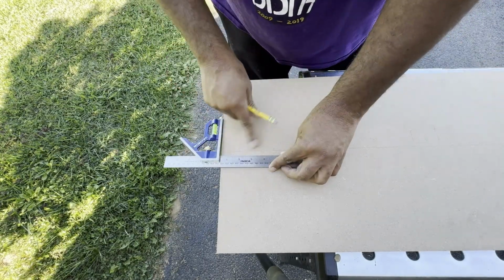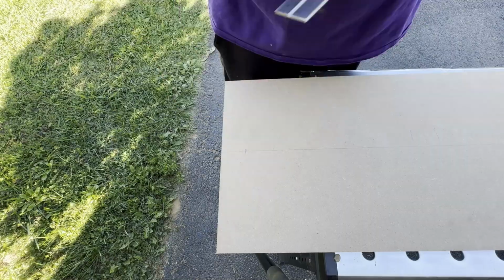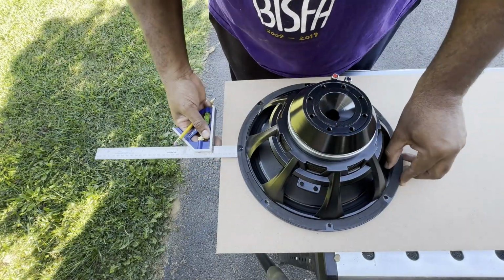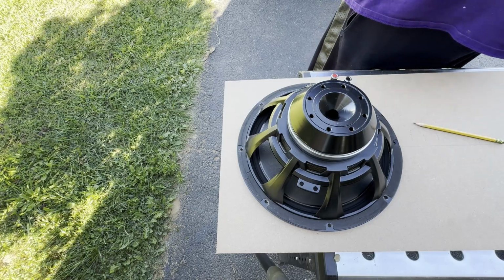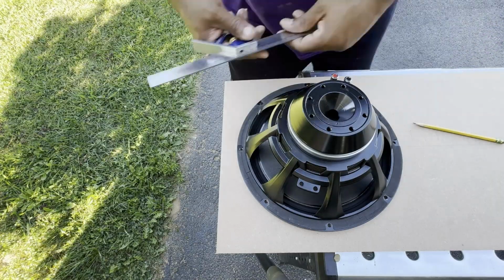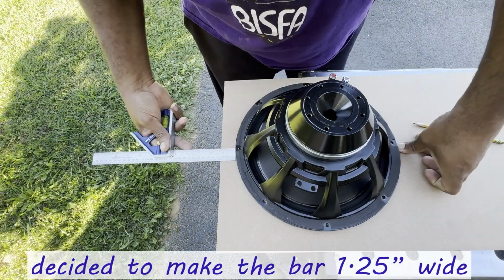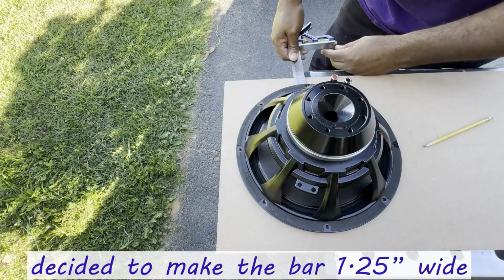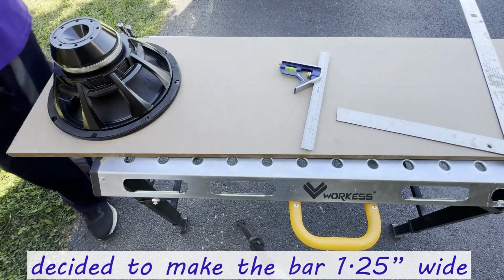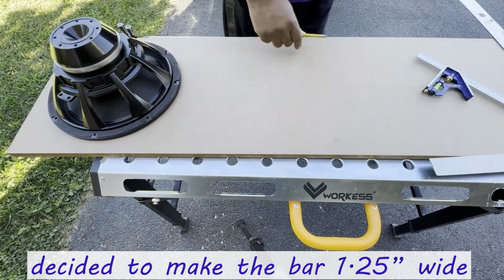There is nothing like this moment when you're placing your woofers down, marking that spot. It just feels good, like you see the plan coming together. That's an awesome feeling. And yes, I put the woofer on the board every single time. It's a visual thing, as much as it is a numerical thing. It just looks good, feels good.